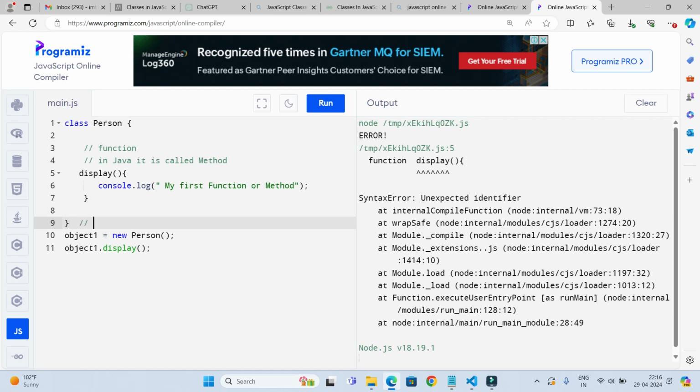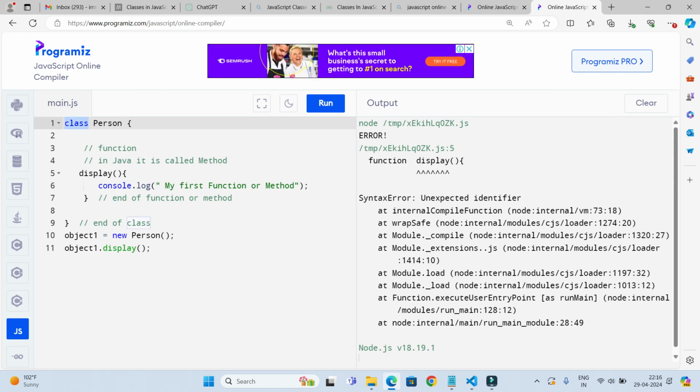So just make it like this: end of class, end of function or method. Like this you need to declare the class. So here what I did is I gave the reserved word class, the class name, and this curly bracket, and the ending curly bracket.